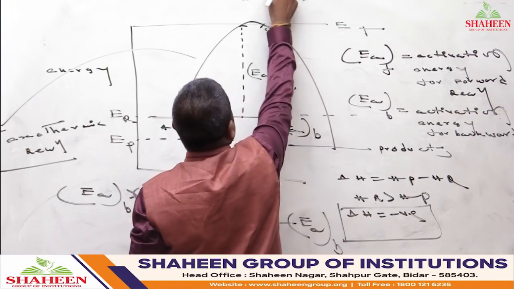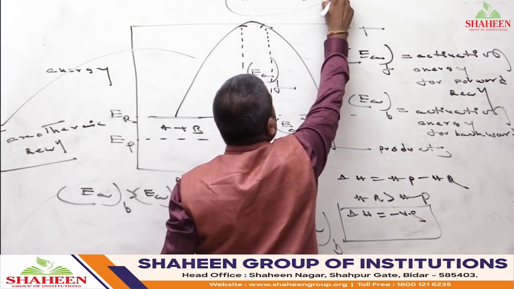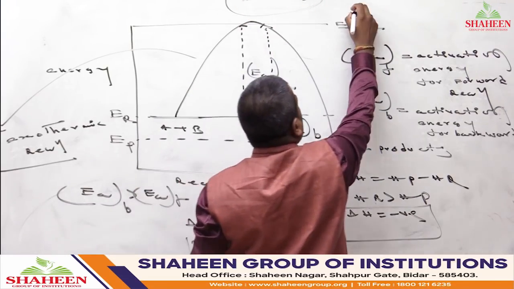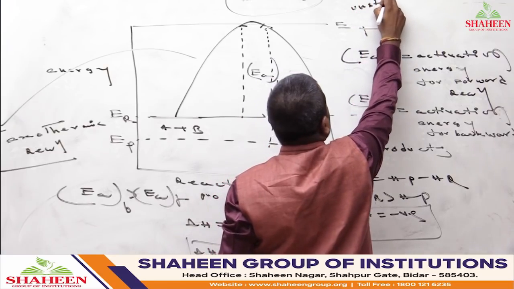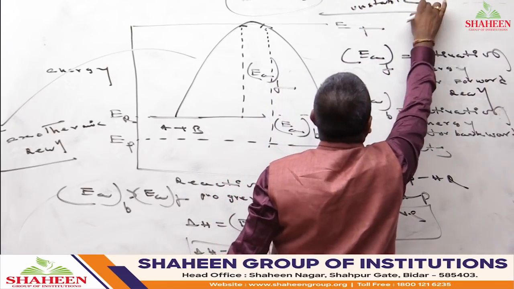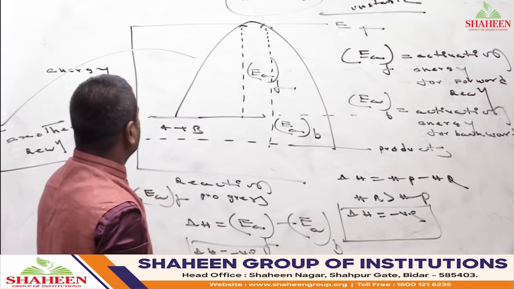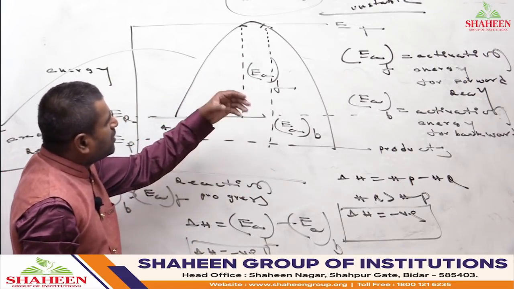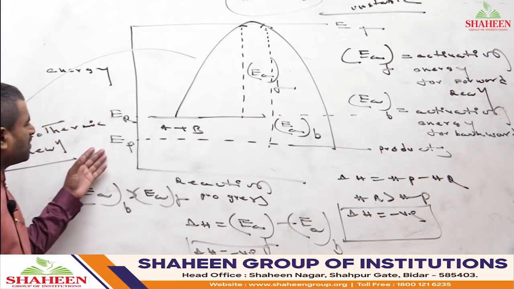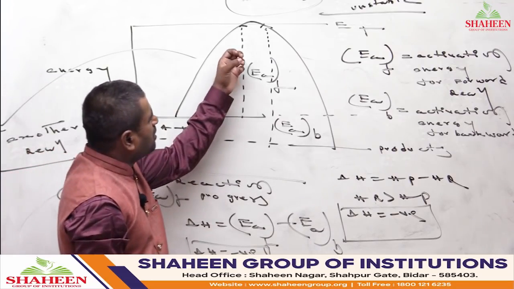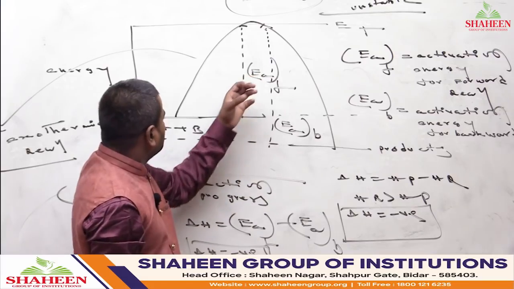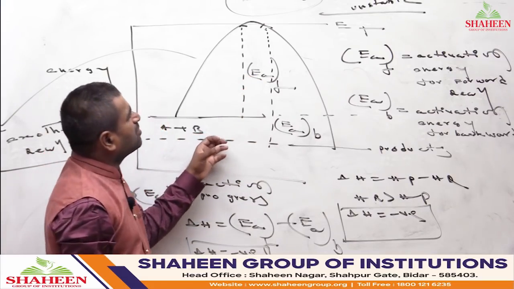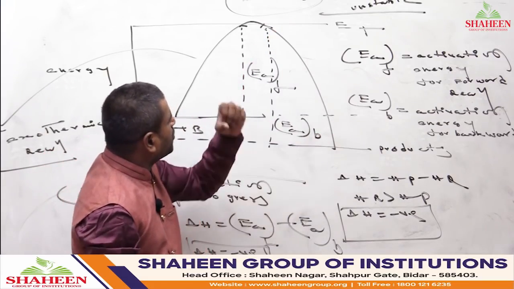The transition state is very highly unstable. That's why it is easily converted to product. That's why A plus B has some threshold energy. How does it get that energy? Now I am applying some energy. That energy is called activation energy. Some activation energy is given to the reactant molecule, crossing the energy barrier to convert it to product.